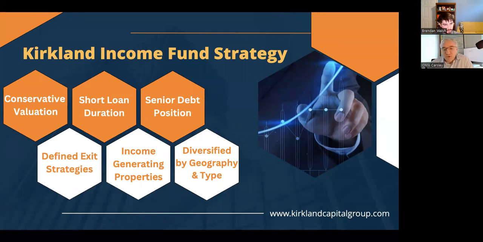We've got short loan duration, so we're not really trapped in anything long to where we had booked up a 5-year loan at a lower rate. So as rates have gone up, we've been able to increase rates and bring better returns to our investors. We don't have an incentive fee, so those fees flow directly to the investors. So as we write loans at a higher gross rate, that increased rate is flowing directly to the investor's pocket. Everything we do is senior debt. We've got defined exit strategies.